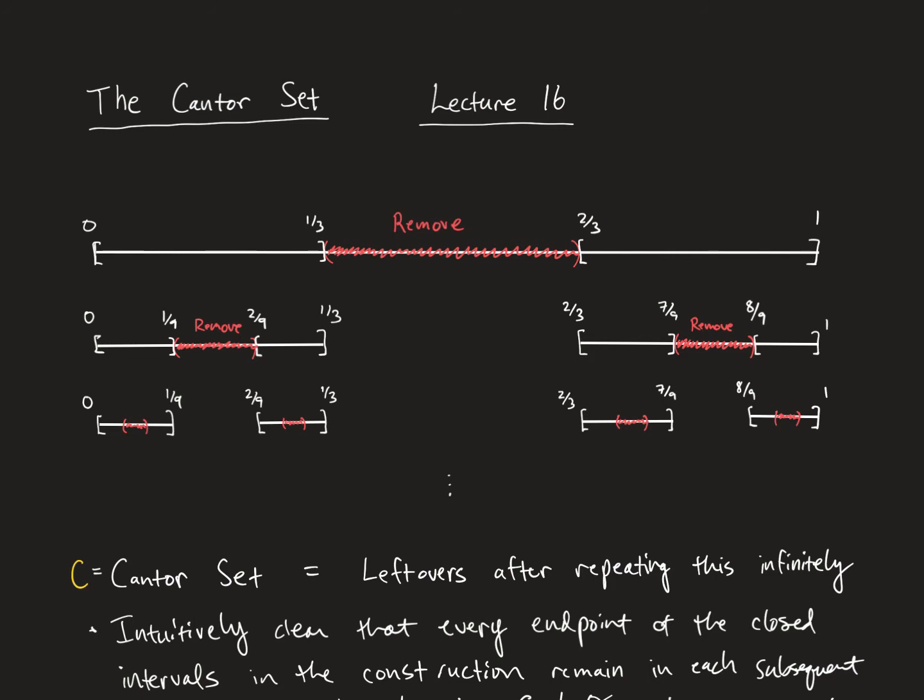Then in the next decimal point, if you started with a 0, you're in here, and then in your next decimal point, it'll be 0, 1, 2 according to which third of this interval you fall into. And if your first decimal point was a 1, you fell in here, and then you'd look in the thirds of that to say where you were for the second decimal point. And if you were a 2 in your first decimal point, then for the second decimal point, you would have 0, 1, or 2 according to whether you were in those thirds. And that sort of continues. Okay, so that's how ternary expansion works.